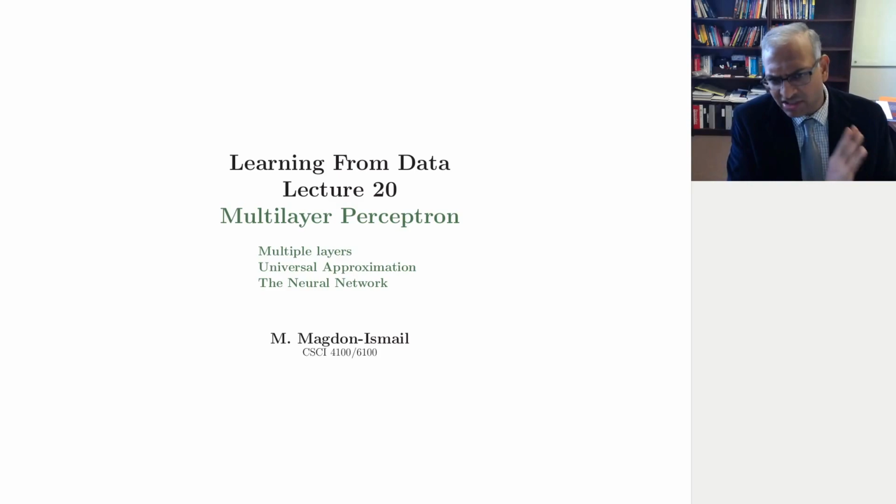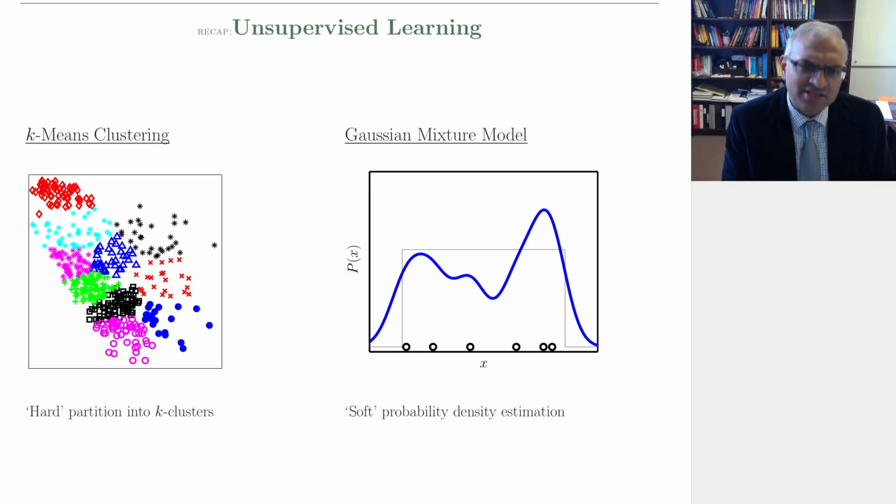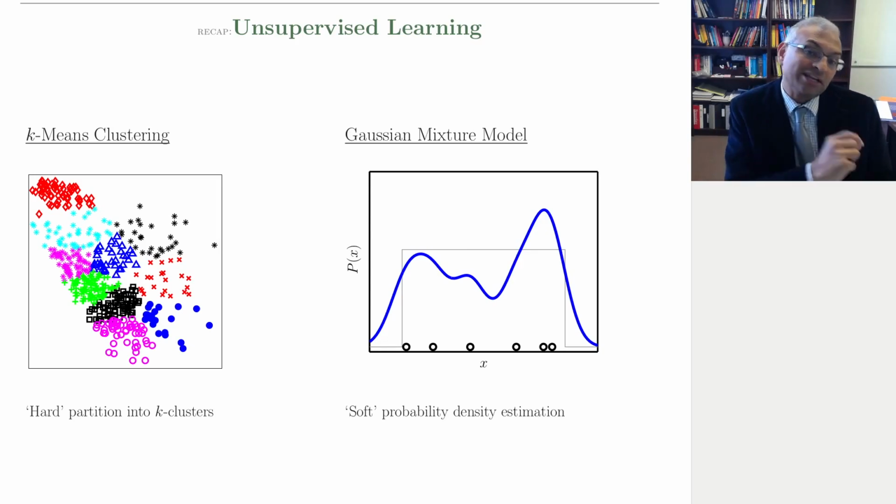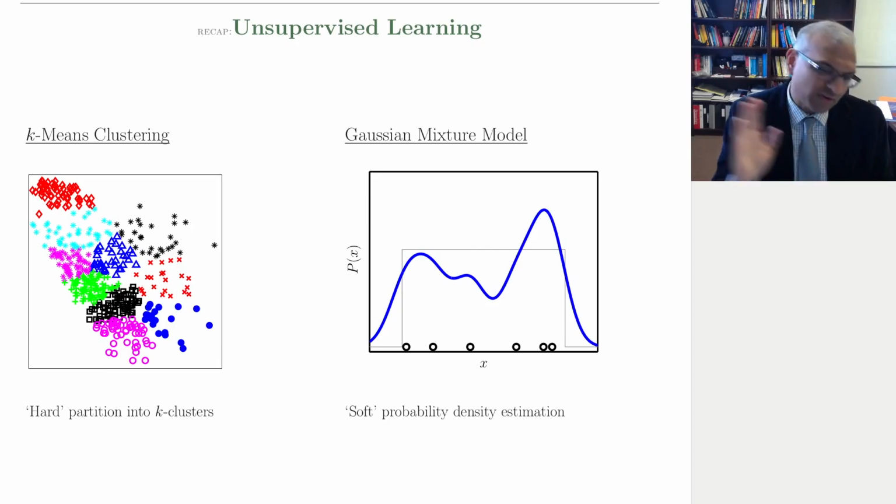Now, before we get going, let's have a quick recap. We started with the foundations and the linear models, and then we moved to similarity-based methods. Perhaps the simplest of all methods, perhaps the method that the 5-year-old uses. And in discussing these similarity-based methods, we talked about the k-nearest neighbor algorithm and the radial basis function networks. So these are very powerful methods.